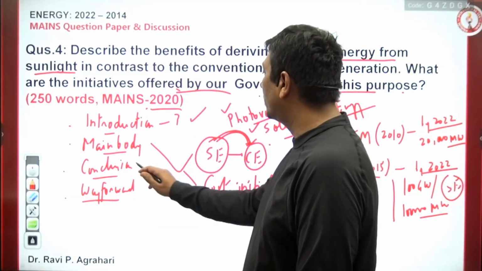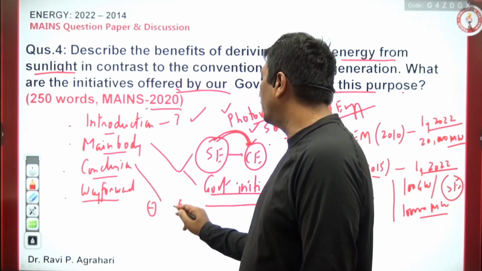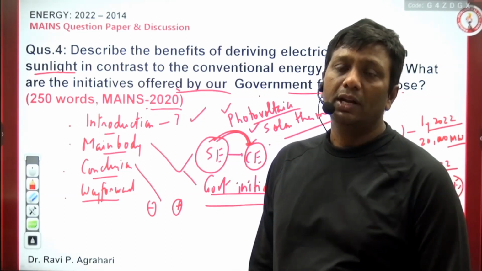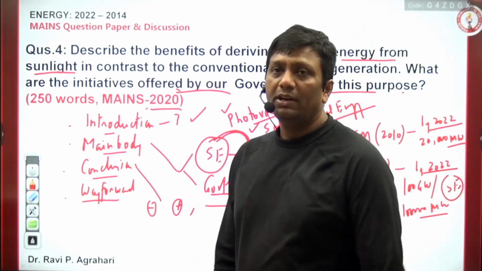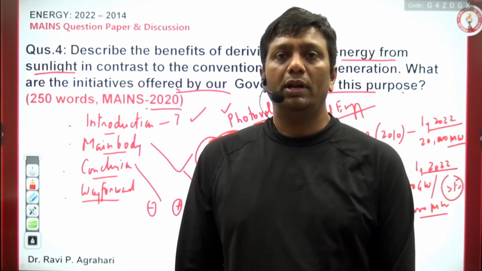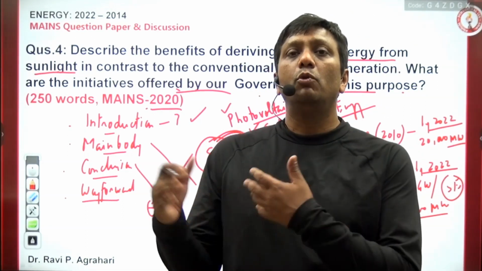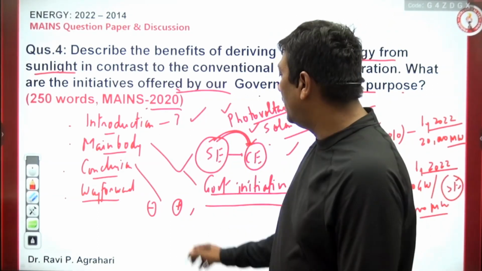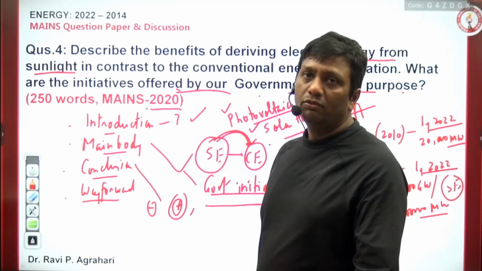Again, go conclusion wise. A conclusion should start from the negative and go to the positive. Solar energy has less efficiency and a high initial cost is required in the beginning, but India's geographical location favors solar energy growth, and even in a lot of remote areas where it is difficult to provide transmission wires, solar energy is one of the viable options.